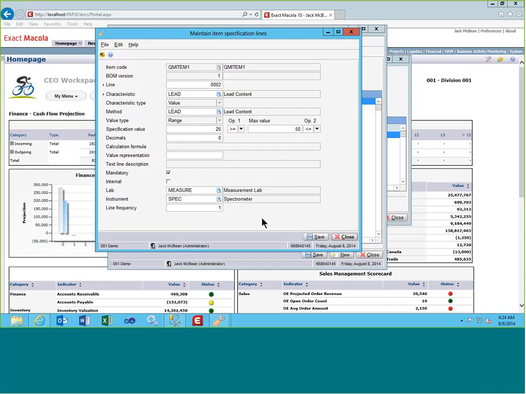Some people do skip lot, maybe they do every third or every fourth lot coming in. You can simply make that change here, and now it's going to be every third lot if that's what I want to do. So those kinds of things can fit very well into the way the QC function truly operates.